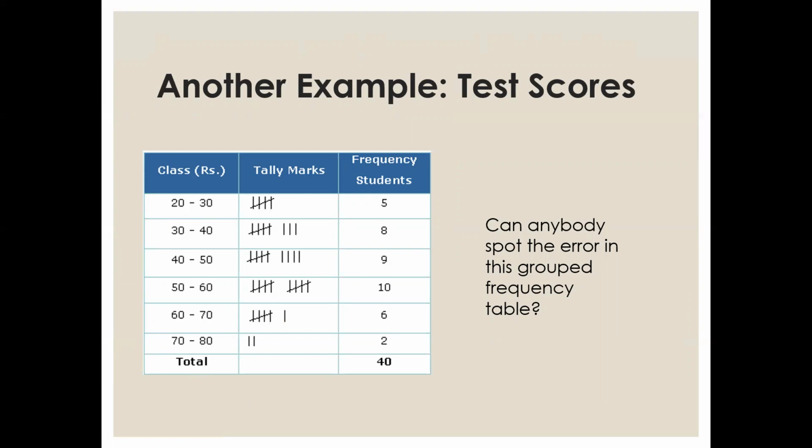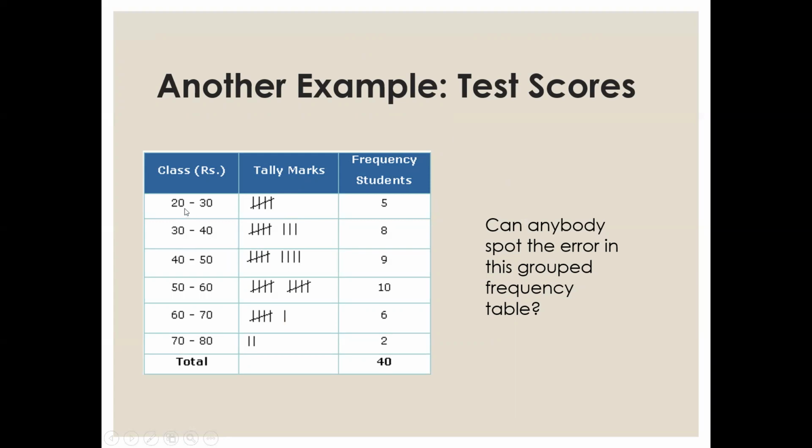These categories are not mutually exclusive, right? So, for example, if I score a 30, are you going to count me here, or are you going to count me here? If I score a 40, am I counted here or here? Whenever you regroup data, you want to make sure that a person can only be placed in one category. And here, the person can be placed in 2.